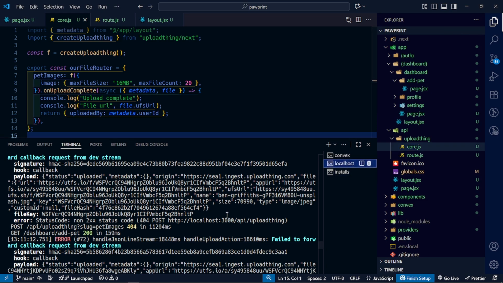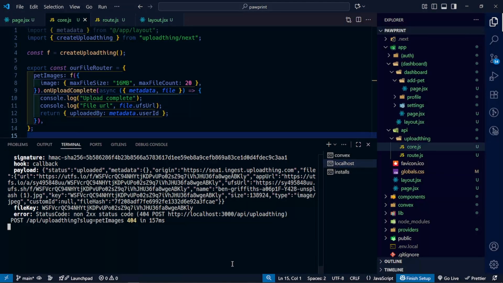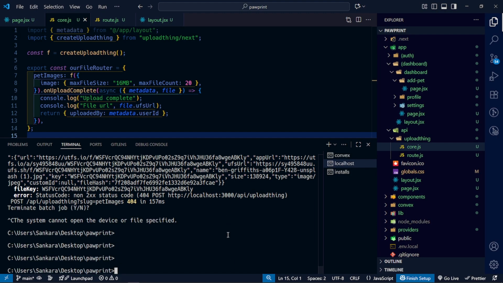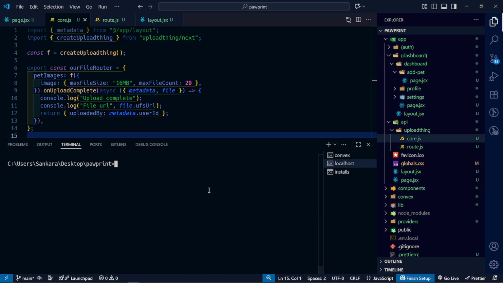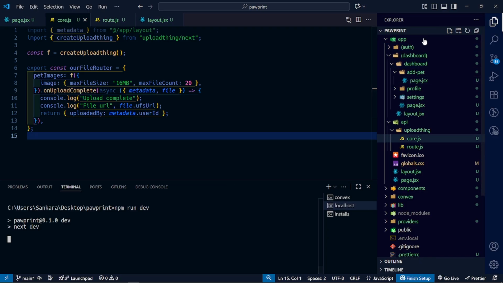And you know what? Actually, let me try something. Let's try to shut this down. Shut it down. And then let's delete the .next folder. So delete that. And then let's say npm run dev again, which is going to regenerate that folder. And then let's test out our application again.